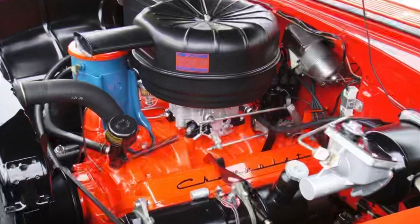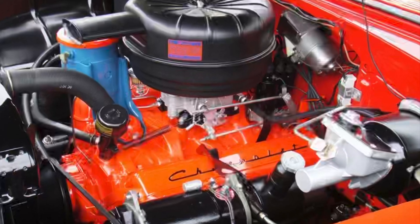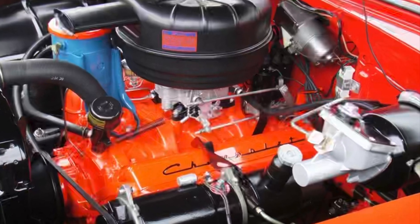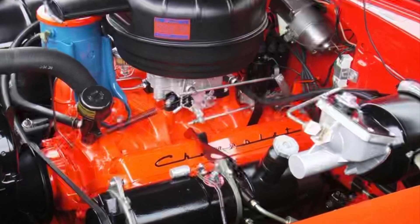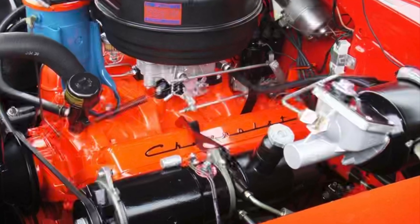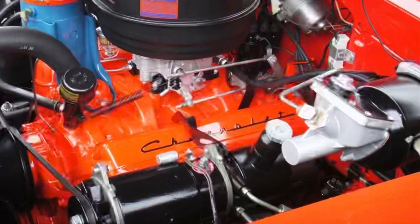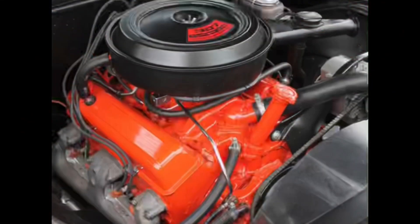Utilized in passenger cars from 1955 all the way to 2003, the Chevrolet small block in its many forms is inarguably one of the greatest engines of all time. From humble beginnings in 1955, the Chevrolet small block ended up going into over 100 million vehicles over the course of its run and was used by all GM divisions except for Saturn and Geo. Let's explore a little bit about the history of the Chevrolet small block, the team that engineered it, how it was introduced, and some facts and figures about its overall lifetime of production.